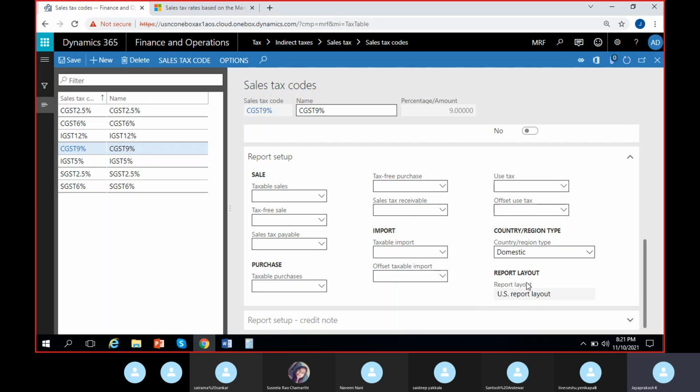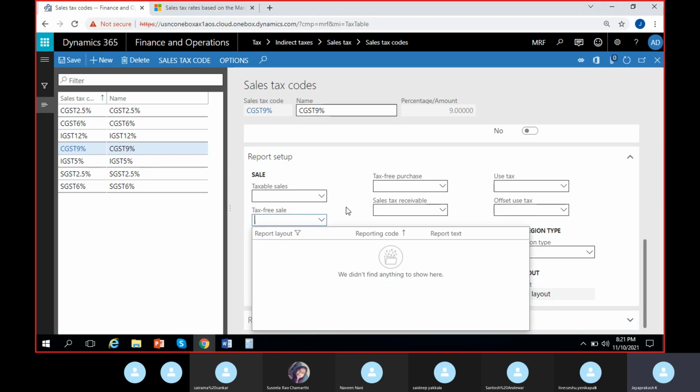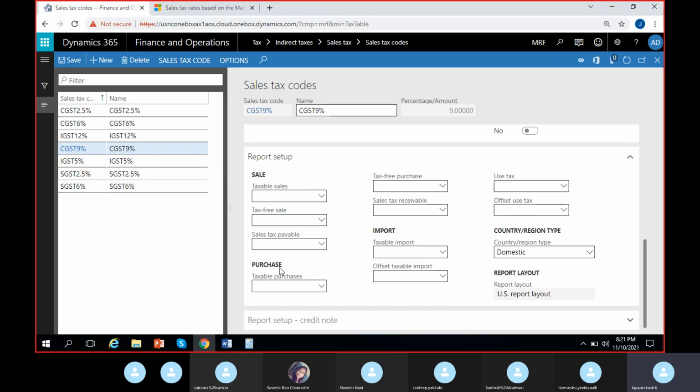So it is the default report layout that will be used for printing any reports of invoices or sales tax related, or else you can customize sales related reports and all. That can be customized and placed in these particular areas related to sales, purchase and import duties if there are any. Or it will normally use the same report that you have given, US report layout, which is the most commonly used report layout.